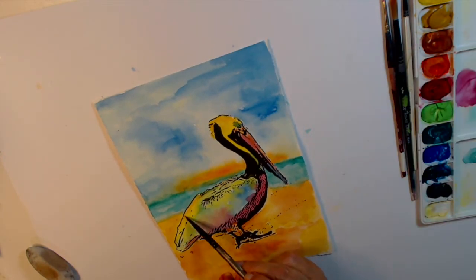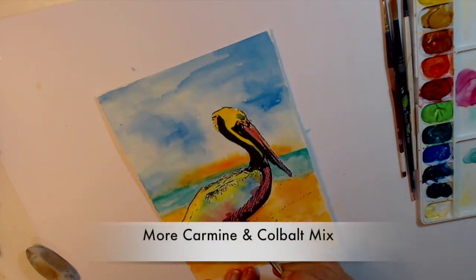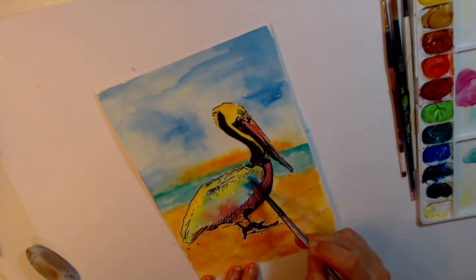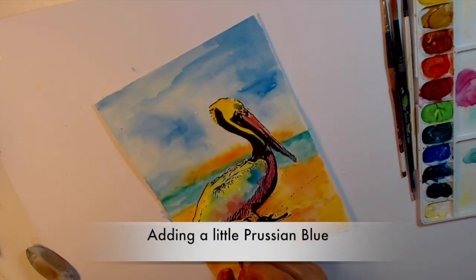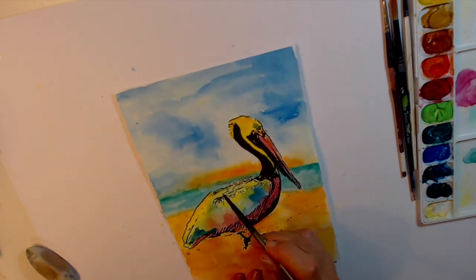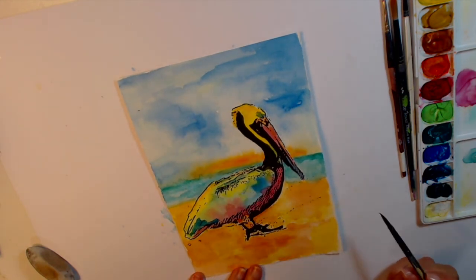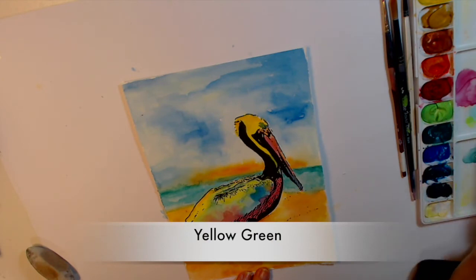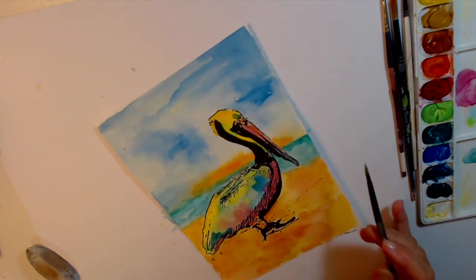I'm just brightening it up with some of that lemon yellow, and then I'm going to add some more of the carmine and the cobalt mix to get that nice brightish magenta kind of color, and just letting that flow in there. And then I'm using some of the Prussian blue and just letting that flow into it, just giving it a lot of color and not much detail, just a lot of colors flowing together. And I think it's making such a nice mix. Now I'm adding some of this one, the yellow green, and I'm just trying to brighten some of the yellow up a little bit more.